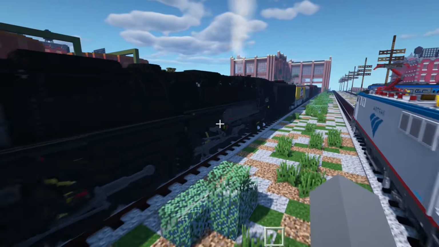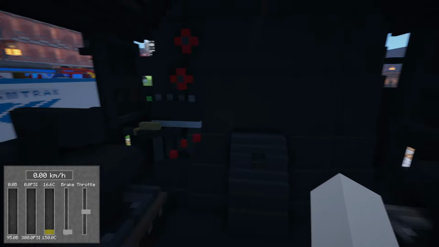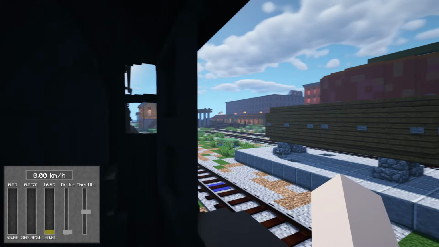Alright, so to actually ride this, all you have to do is go next to the train and right click, and then we're inside of the cab. You can just walk around both sides. Very nice. Walk around the back. I guess go inside the tender. And then let's actually start this thing.